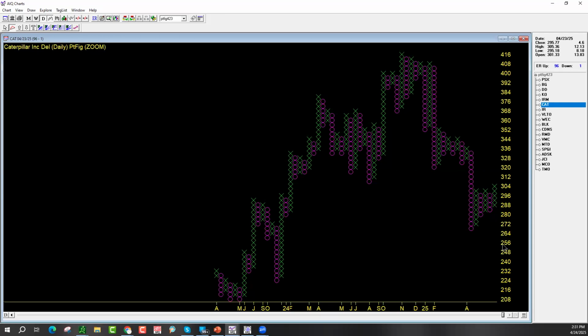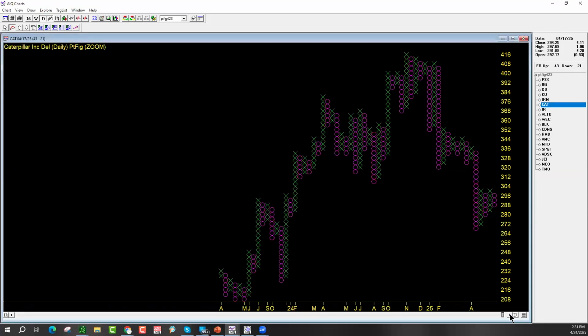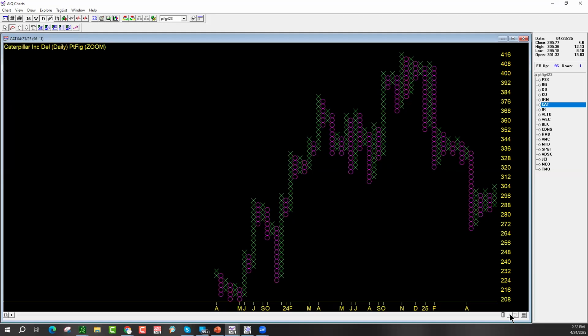If we look at this breakout on the Caterpillar, the actual date it happened, I'll just scroll it back a couple of days so we can see it in action. And again, I'm expecting it's a similar thing. It went down and there was not even an X column formed yet, and then bang, 900 point day on the market, enough to create 1, 2, 3, 4, 5 X's just like that, right? And it's a breakout. So that's how quickly it can change when things are volatile. But generally, it doesn't move along quite so fast.